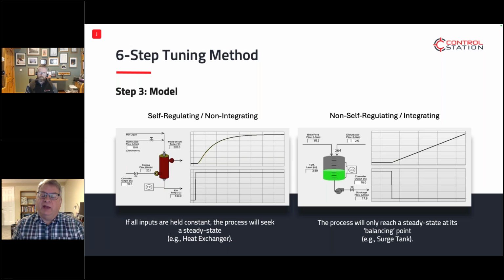The model, the mathematical model, we've come a long way, Damien. Now we're using models, right, to do this data work. And selecting the right model makes the big difference. You mentioned the first order plus dead time modeling. Yeah. Well, there's the non-integrating version of that, and there's an integrating version of that. And if you use the wrong model, you won't get the good tuning parameters out of it. So yeah, my rule on all this is everything is self-regulating, level is non-self-regulating. It's the way I push it. So it's just the ready reckoner on that straight line.